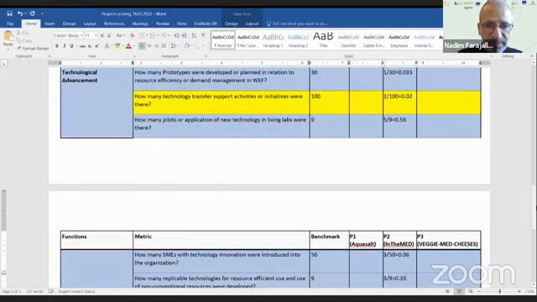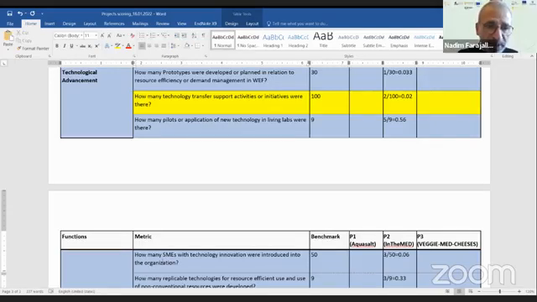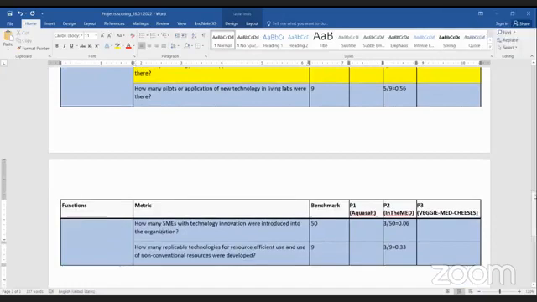So we got, if we can task those, let me pull up my scoring sheet here. The first one scores very poor, as does the second. The third one, how many pilots, is fair. You scored fair on that. And then the other one, how many SMEs with technology innovation, was 3 out of 50. That scored also very poor. And the last one, 3 out of 9, scored poor, between 3 and 5.